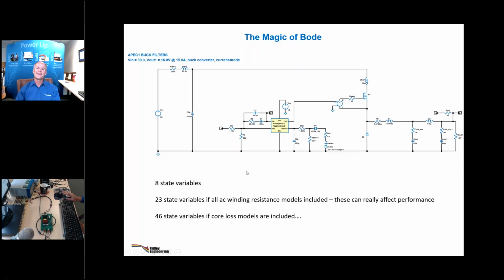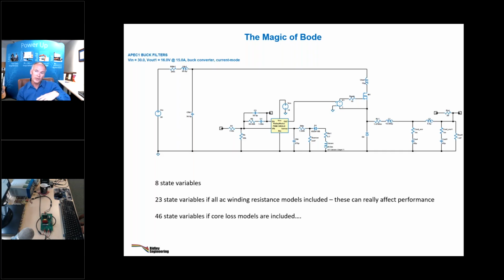So how did this happen? Everything we analyze in university is like a second order system. Maybe you get advanced and you do a SEPIC converter. You say, okay, well, I've got a 4th order system and I split that into 2 second order systems. But then you add a 3rd order feedback around it. So it's a 7th order system. Now we're up to 46 state variables in the system. And this is just a simple buck converter.